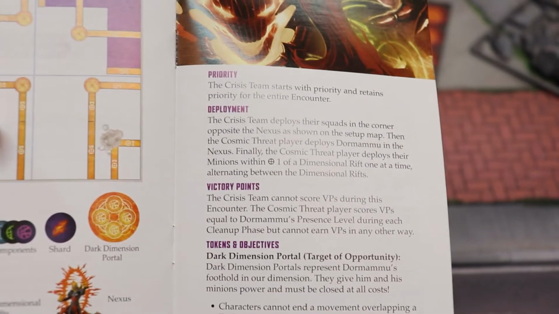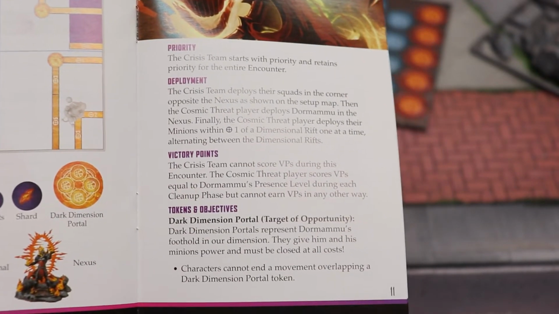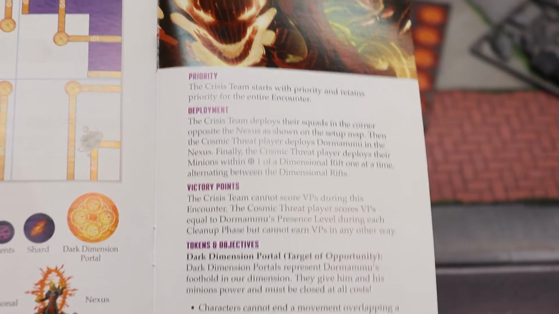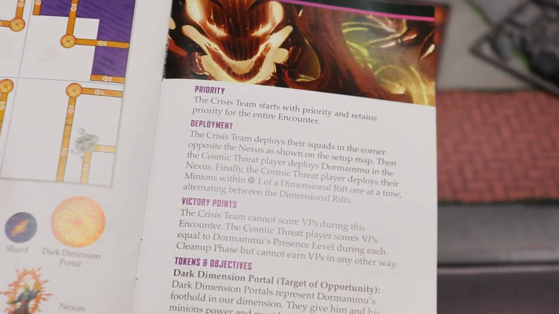Victory points. The Crisis team cannot score victory points. In this encounter, the Cosmic player scores victory points equal to Dormammu's presence level during each cleanup phase, but cannot earn VPs in any other way.